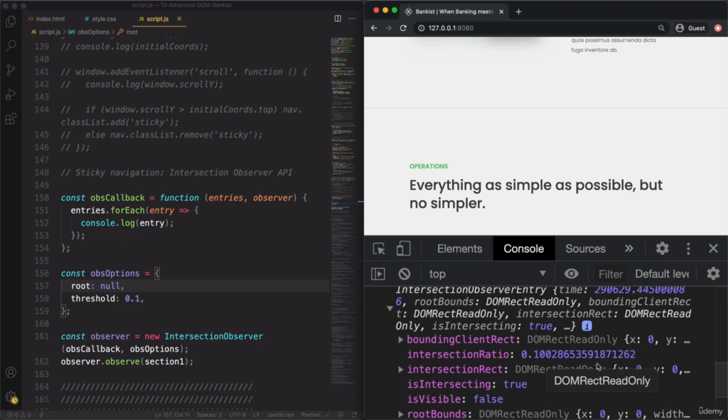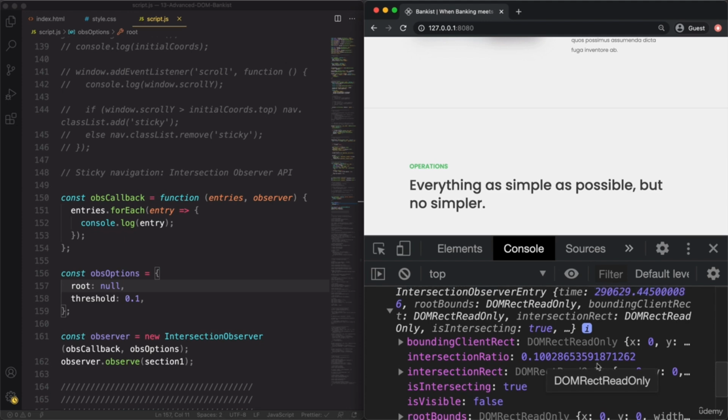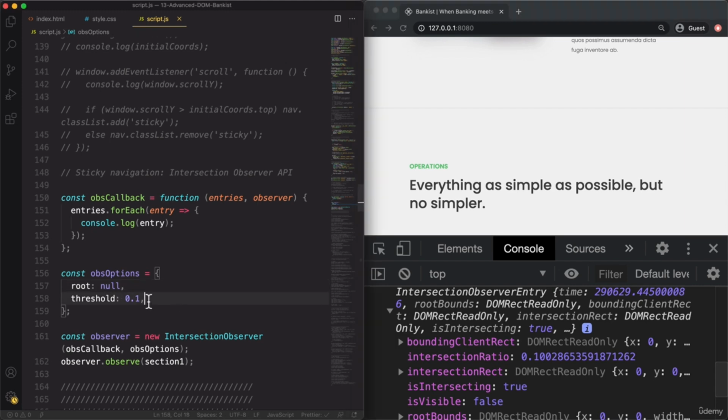And I confess that it is a bit confusing, and it took me quite some time to figure all of this out. And so probably the best idea is for you to stop this video now and explore this a little bit on your own. So you can use different threshold values and maybe use different targets here. You can even use different roots. And so it would be a good idea to experiment a little bit more with this.